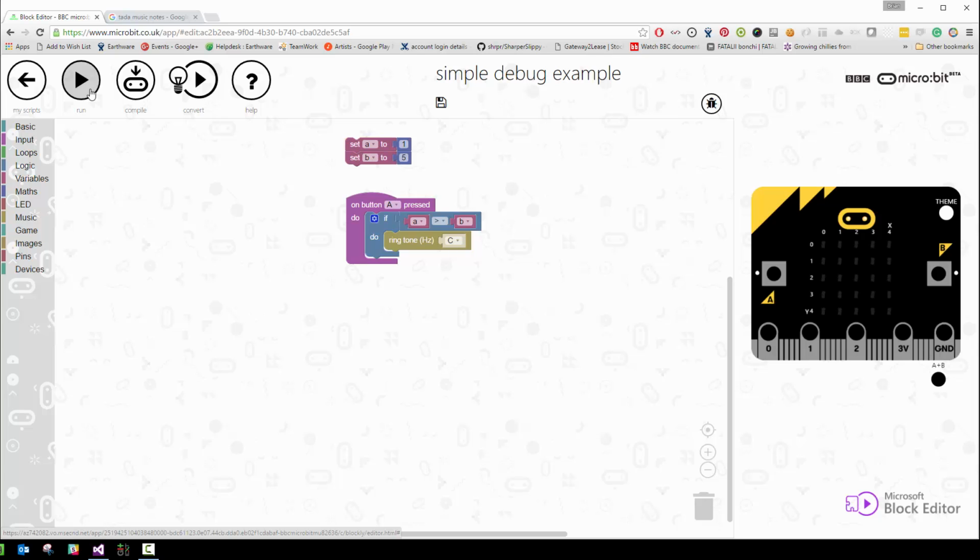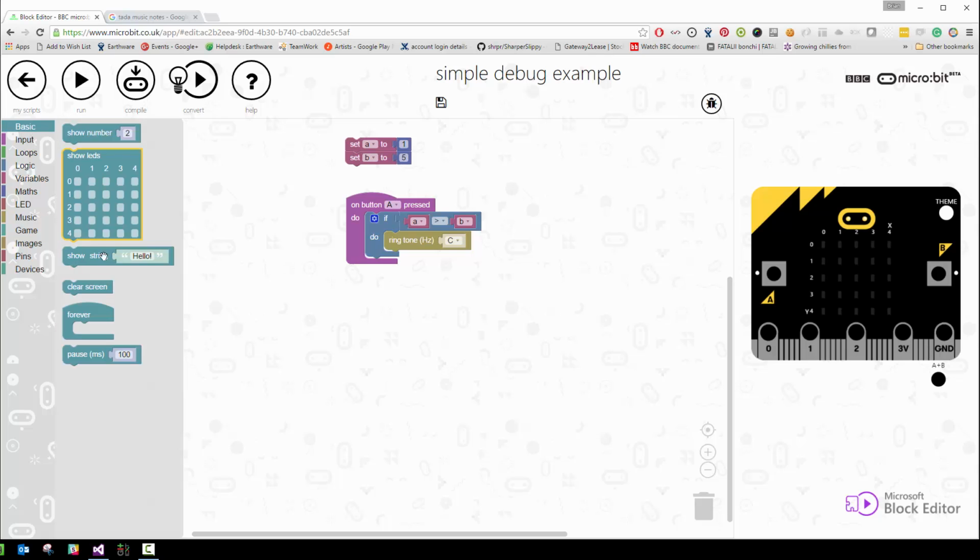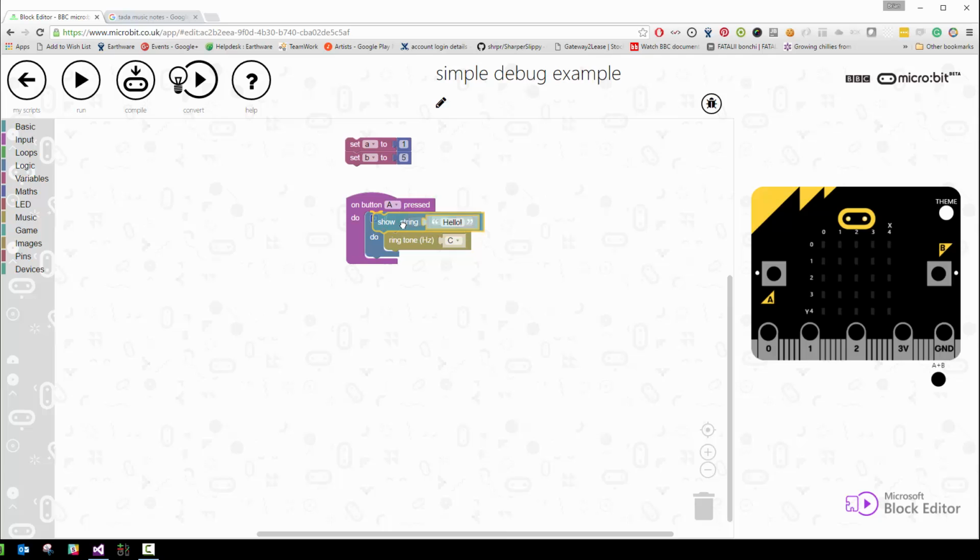It's not working. So the first thing to do is obviously I could read through and maybe I'd spot the mistake. But if I don't, what would be good to figure out is where at least my code is getting to, to check that it's doing what I think. So we're going to start off by writing out something. I'm going to take this show string and put it here, and this is going to check that at least the button is even doing anything when I click it. So on button A pressed, show the string. I'll check that. There you go, button A pressed. So it's getting at least that far.